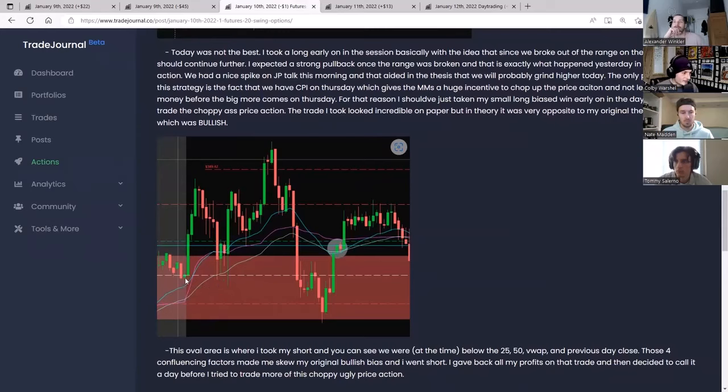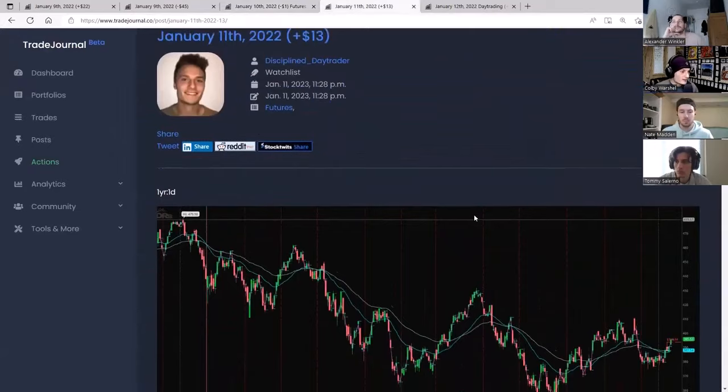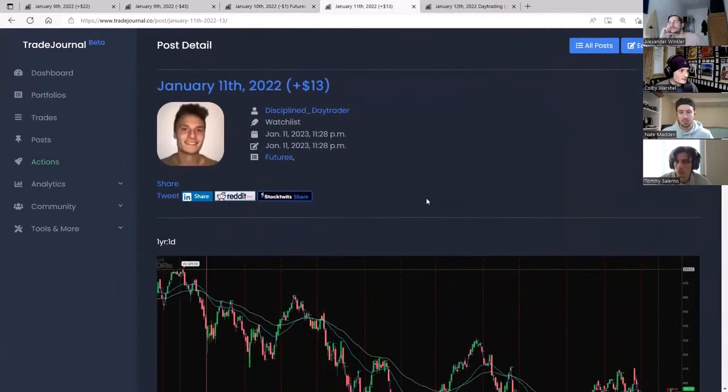This is the low of day right here. And then we wick through low of day 2 times and then spike higher, but we also fail to make a new high. So how are you breaking the low and then failing to make a new high? I mean, obviously it pulls back and then eventually does make a new high. And then immediately after it makes a new high, it sells the whole way back off to new low of day. That's disgusting price action. Should not have traded that at all. Yeah, that's terrifying. Yeah, it's not good.